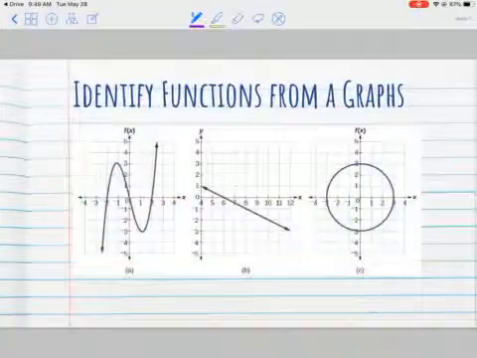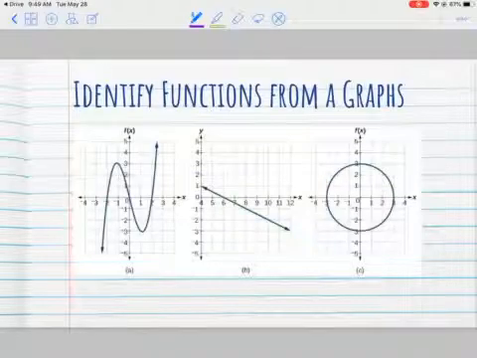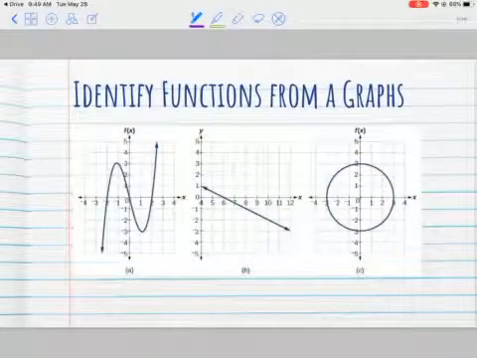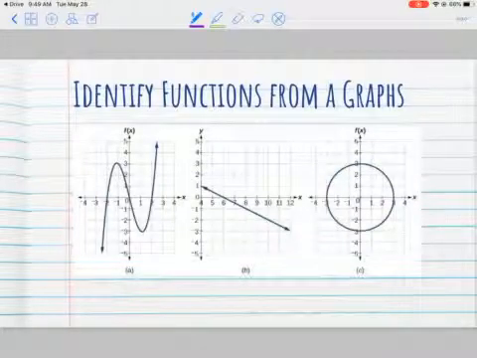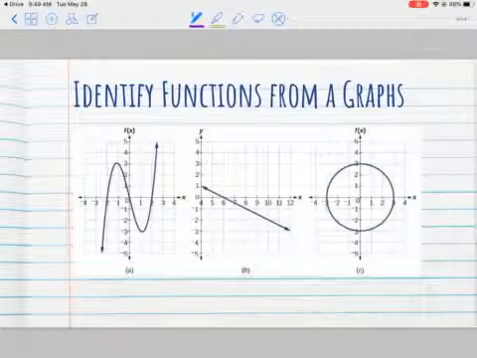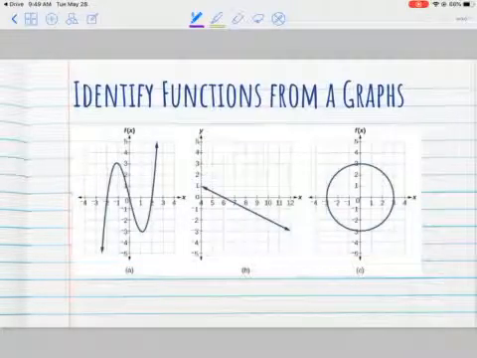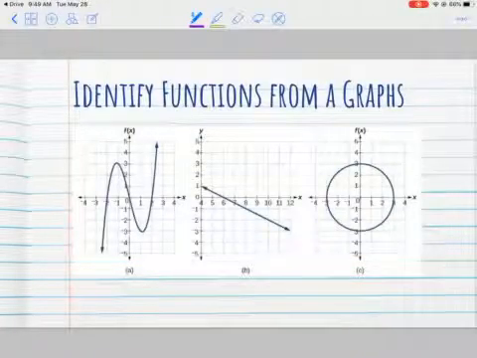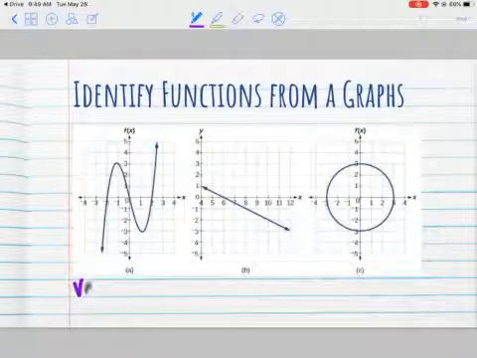Our fourth way we're going to look at functions is graphs. We have to apply our definition. Each value in the domain goes to only one value in the range, and we have to think about what that means visually. We have been looking for repeats in the x, so we're going to look at each x value and make sure that there is only one y value at that x value. What we use on graphs is called the vertical line test.